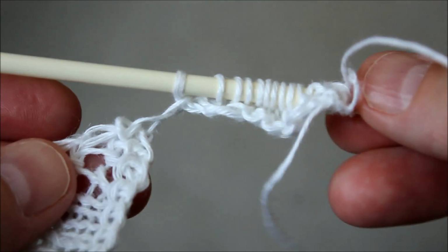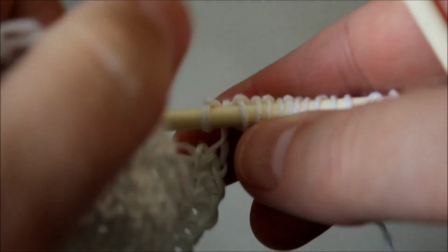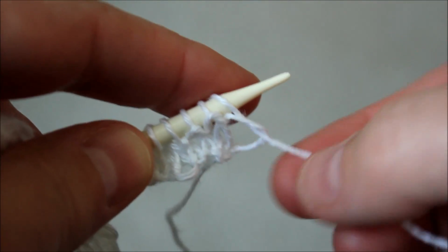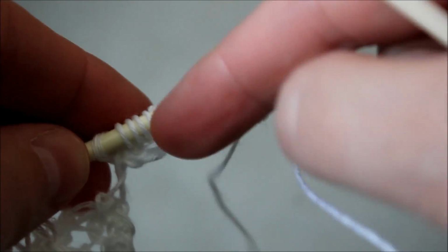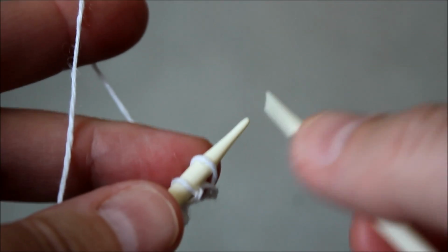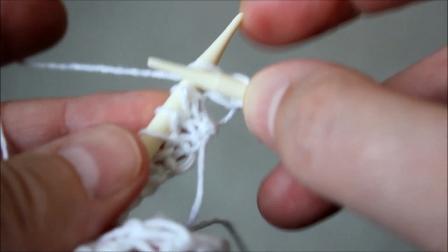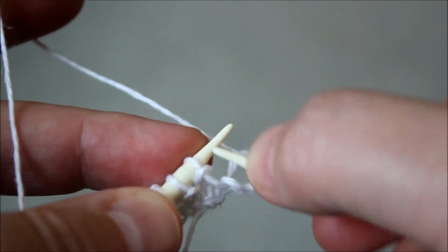Okay, so we got this done so far. So we're going to be picking up stitches along here. So hold this here. And what we're going to do is we're going to knit those 3 stitches. Well, we're going to knit the front. This is the right side of the work. So we're just going to knit all the way. Just regular knit 13 stitches. Just like that.